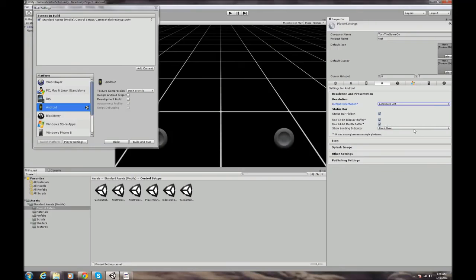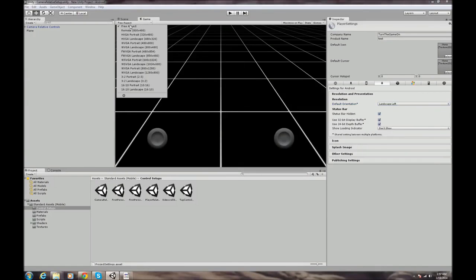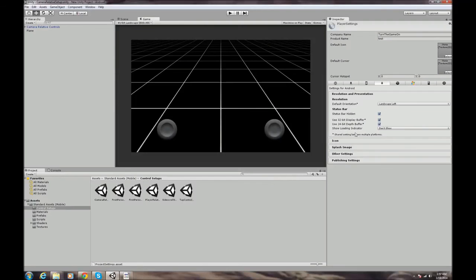But with this control setup, it's meant for a landscape type setup, so we're going to change that to landscape. And one other thing that I'll show you really quick, I'm using the Galaxy S2 and my screen resolution is 800 by 480, so that's actually what I'm going to select. So now in my game view, I'm able to see exactly what my screen will look like on my Android device.